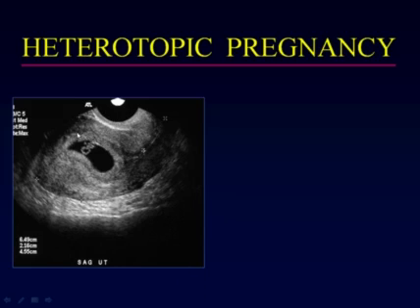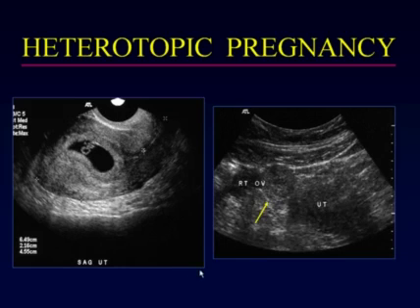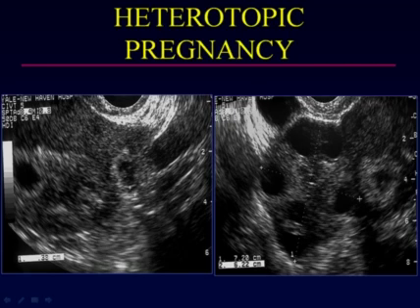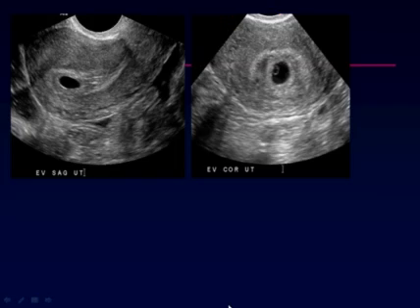And another case where you can clearly see an intrauterine pregnancy, the yolk sac and the embryo. Here is the uterus, here is the endocervical canal. But when you look where she hurts, between the right ovary and the fundus of the uterus, notice we could only see this on transabdominal imaging. You see this echogenic tubal ring, again, another patient with a heterotopic pregnancy. And I believe one last one to show you. Here you can see an intrauterine pregnancy. That's number one. Number two is this interstitial pregnancy here. And number three is an ectopic pregnancy within the tube between the right ovary and the fundus of the uterus.